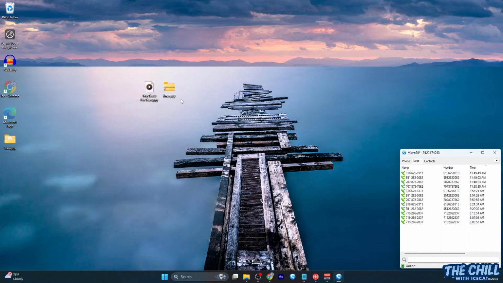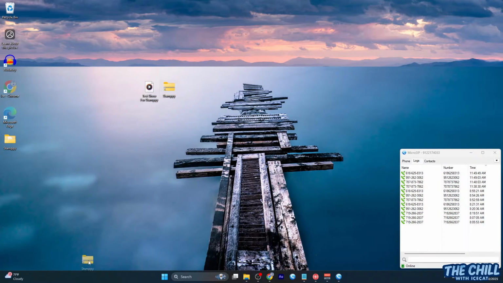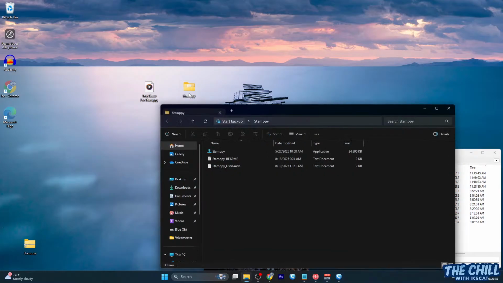And I did that by just doing a right click on the zip file, and it brings up the context menu. Sorry, I didn't say that. So we're going to move this down over here. We're going to bring this folder over here because this is what it extracted. And we'll just open this file.